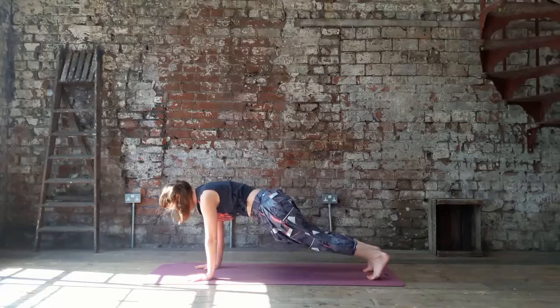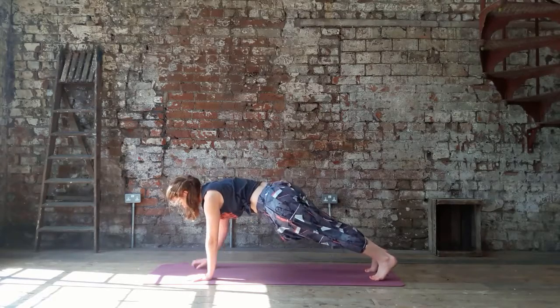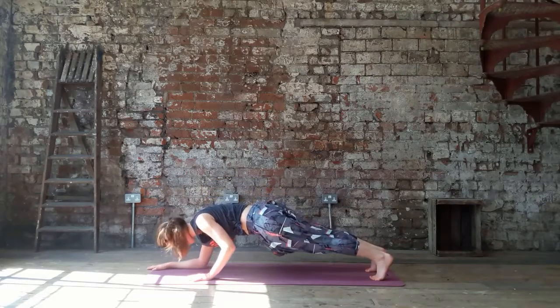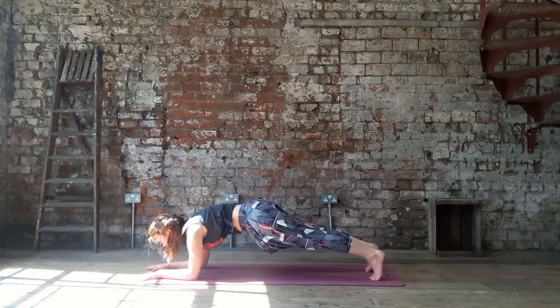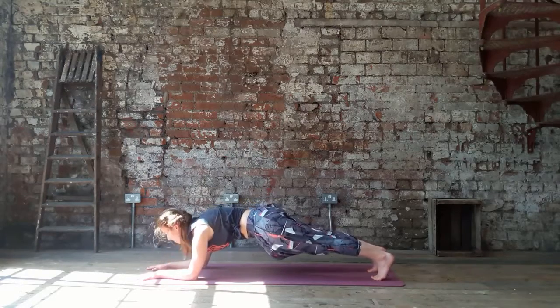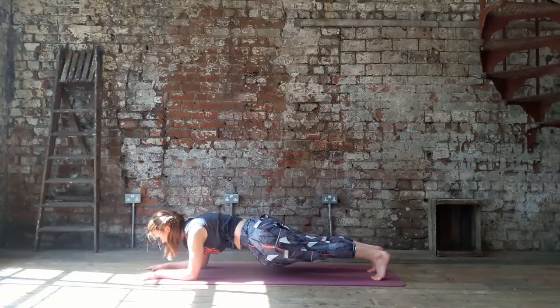We're going to come right back into plank here. Place your right elbow where your right hand was. Square the hips up. And then place your left elbow where your left hand was. I'm just going to hold it here now, forearm plank for about 30 seconds.